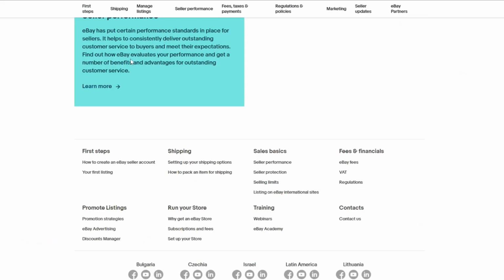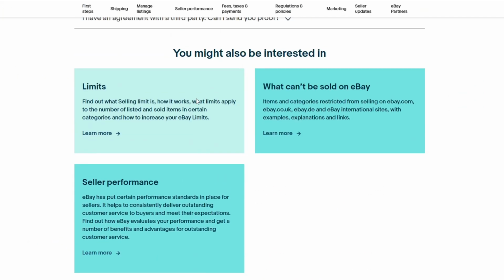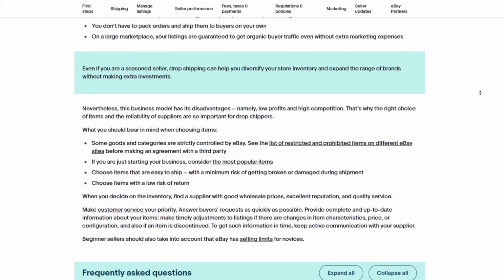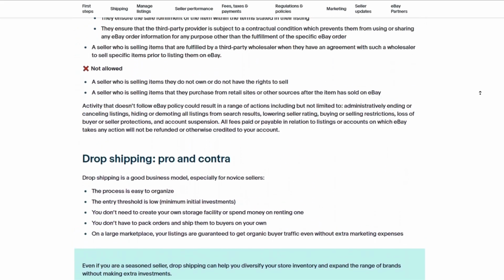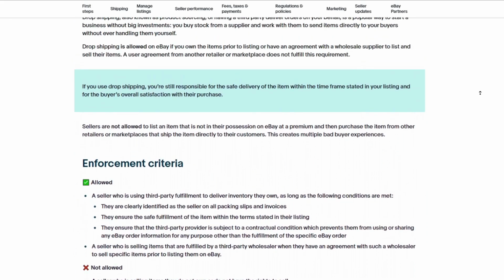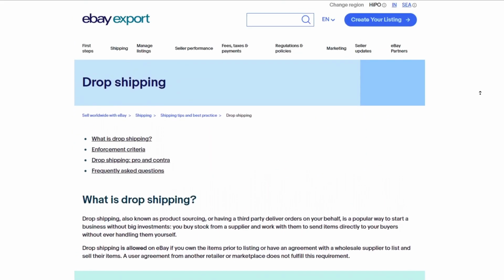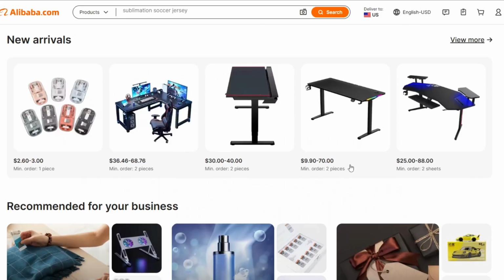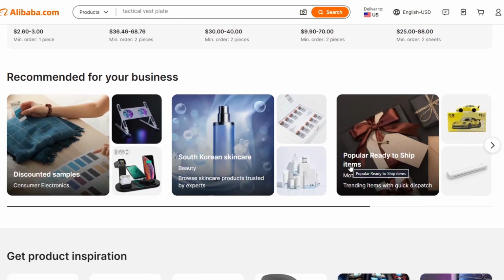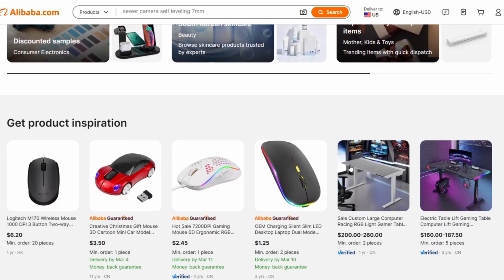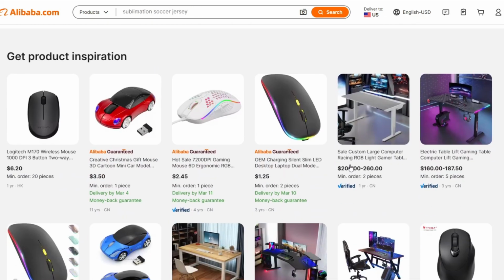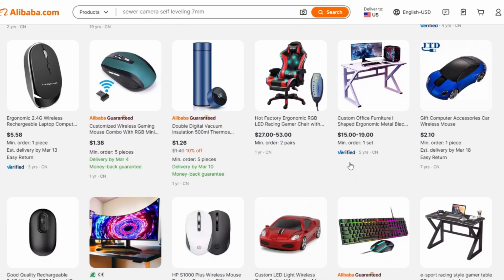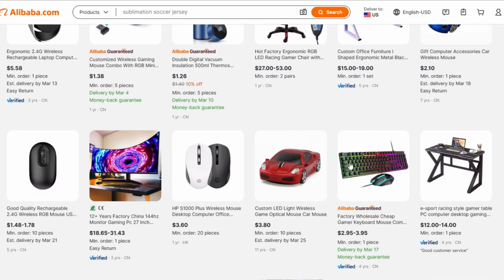From there, we navigate through leveraging the eBay search algorithm for visibility. You want to optimize your product titles with high search volume keywords using the eBay suggested search terms. You can then use detailed and compelling product descriptions to increase conversions. You want to upload high quality images and videos to stand out in search results. You want to offer competitive shipping options as eBay favors sellers with faster shipping times. And lastly, you want to encourage buyers to leave positive feedback as higher seller ratings improve your visibility.